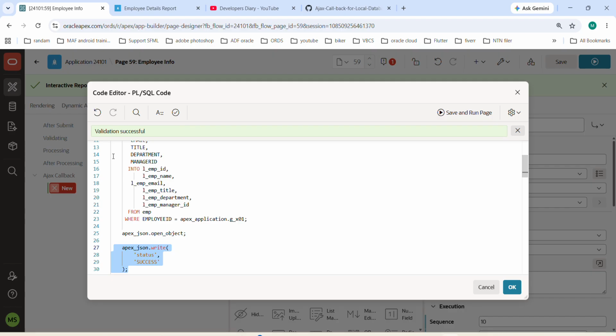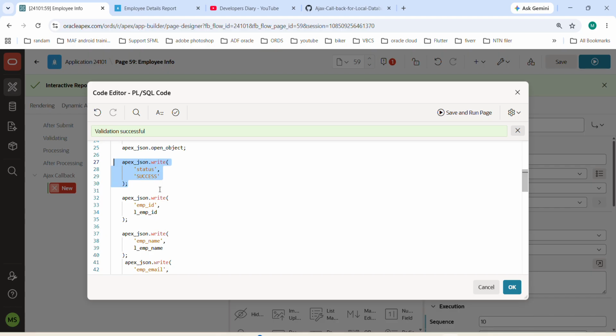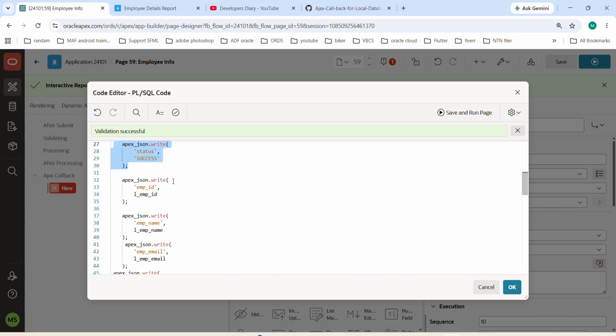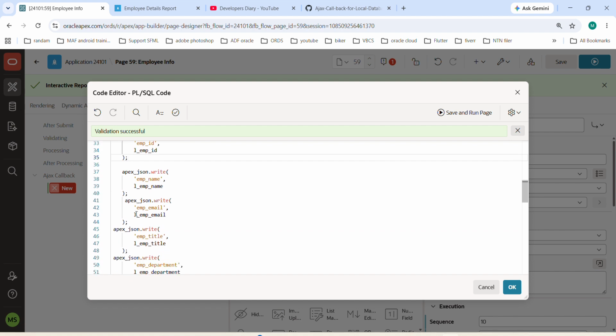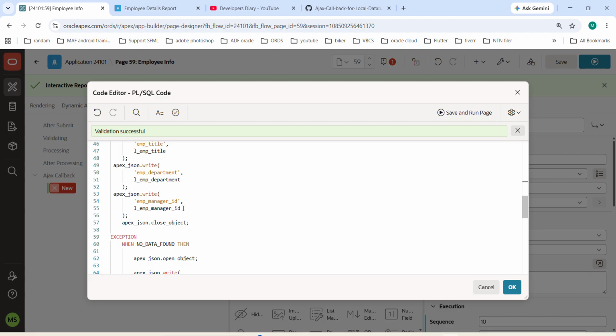If we are getting the information from this query, then we write the first attribute, which is success, and then we are going to write the attribute values into JSON object parameters, or you can say JSON object attributes. So these are the employee ID, employee name, employee email, title, department, and manager ID.